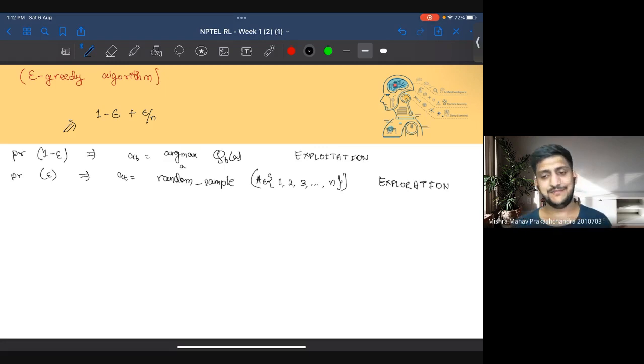I think this was also mentioned in week 1, but just to cover everything up. This is a fairly popular method that people have been using to learn about the exploration dilemma, how to tune the parameters, or how quickly one can expect to converge to the true expected reward. It is a very popular method, and it is known to give good results over time. So this is the epsilon greedy algorithm, which is a modification of the greedy algorithm.